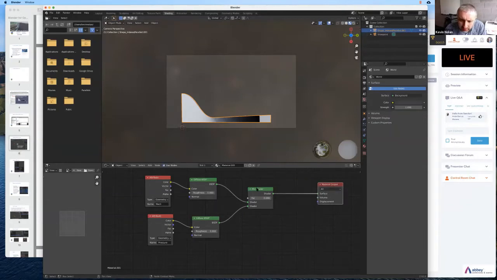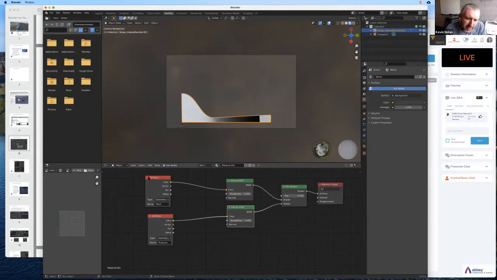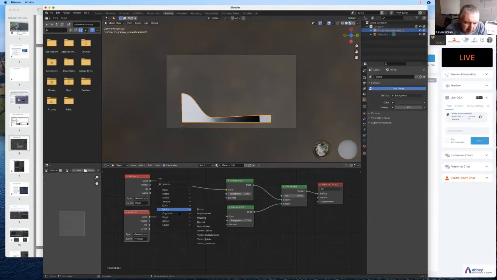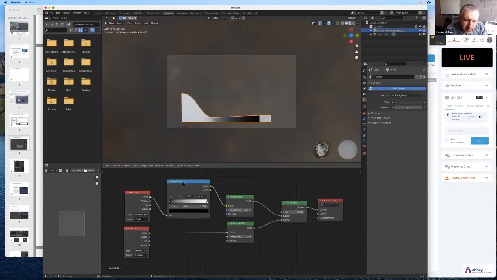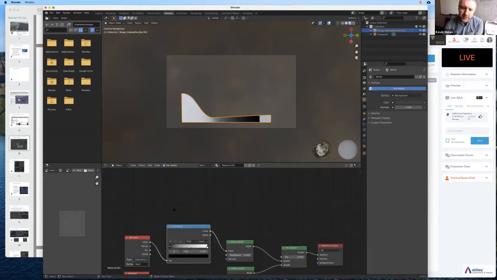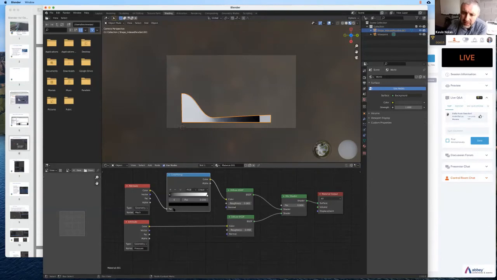Now, at the start, when I was in PowerView, I said I was going to try and keep the color grayscale so I can edit the color map later. So let's do that now. I can add a converter color ramp. Okay, I'm going to add it onto this guy for the time being. Okay, so the color ramp, as you can see, there's absolutely nothing. And if I flip these guys around, you can see I can start to adjust it. By keeping it grayscale and linear, I now have that control. If I had kept it in an RGB kind of jet style color map, I would have lost that because it adds artificial contrast and it's non-linear.